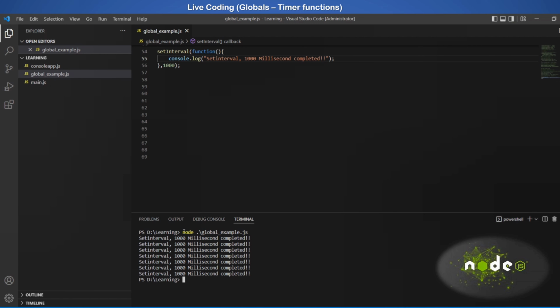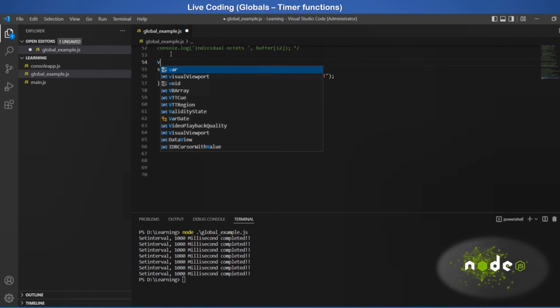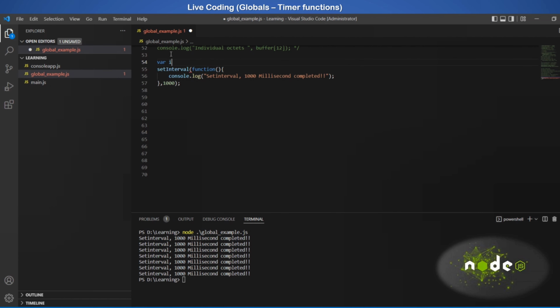If you would like to know how many times it executed, we can declare one variable i equal to 0, keep incrementing that i variable, and print it.